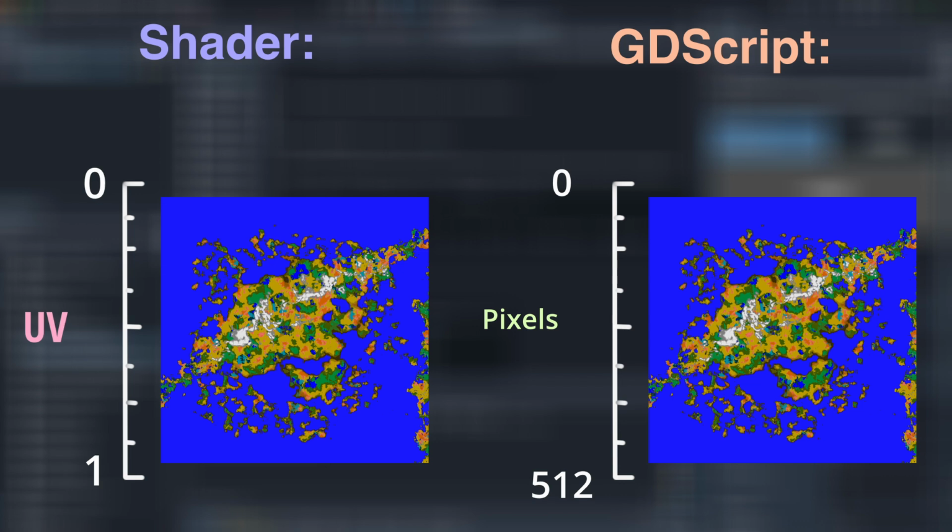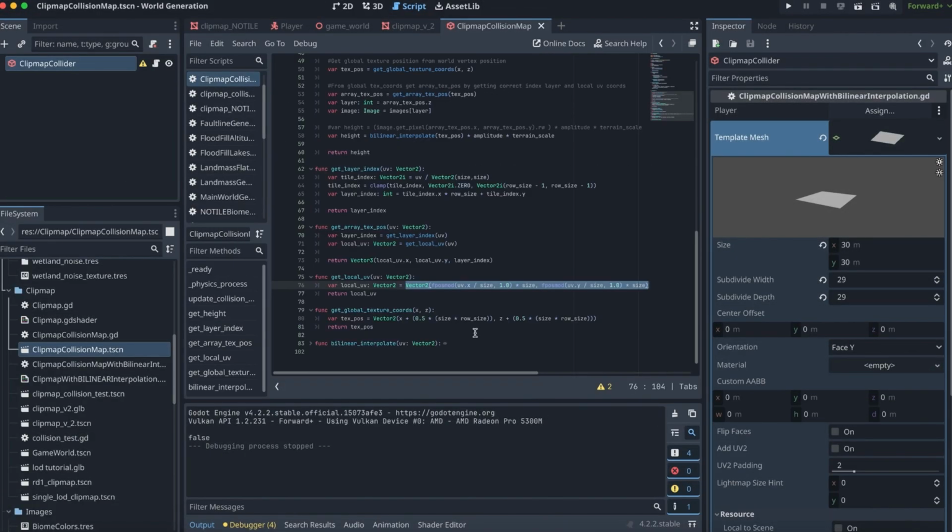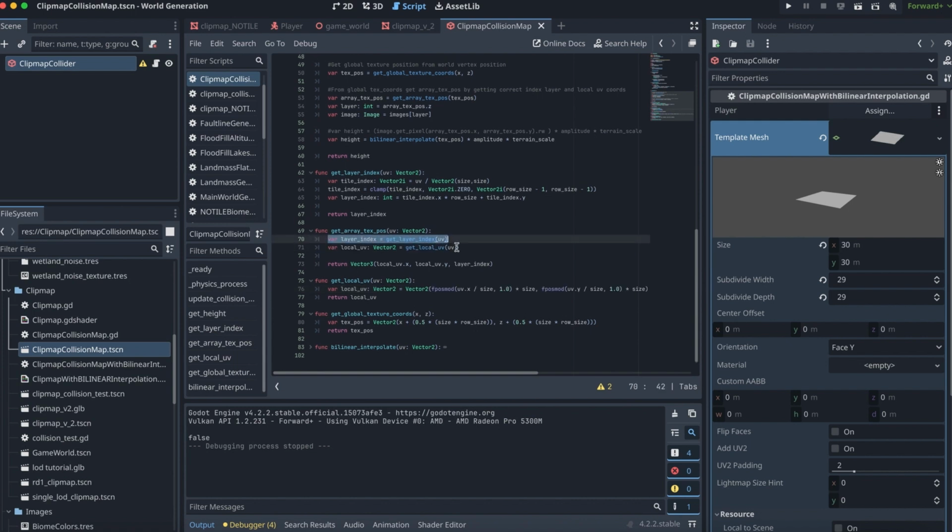But since we use a getPixel function in GDScript, if your image has 512 pixels, then your local UV will need to be between 0 and 512 in the form of integers. And then once we have our layer index and our local UV, we construct it the same way as we did in the shader.